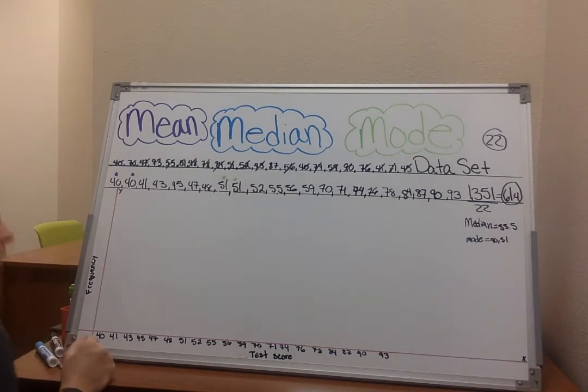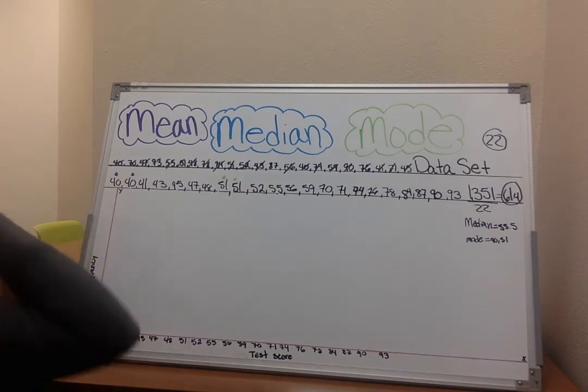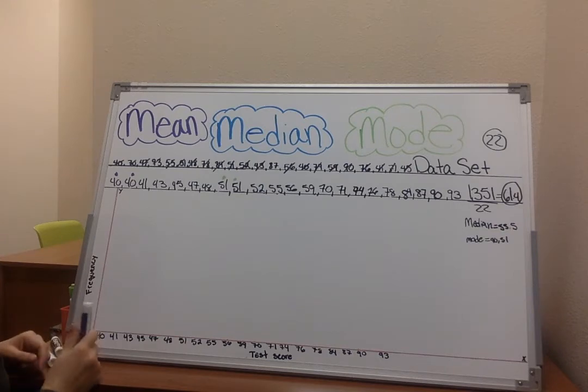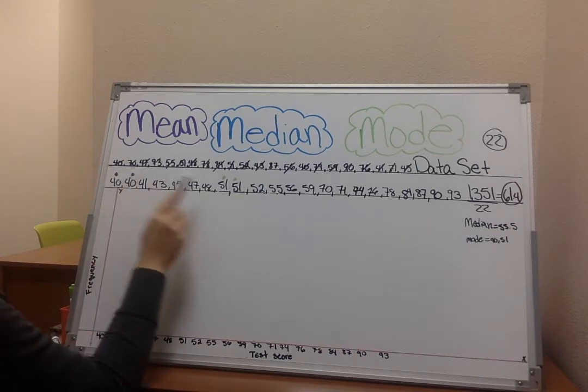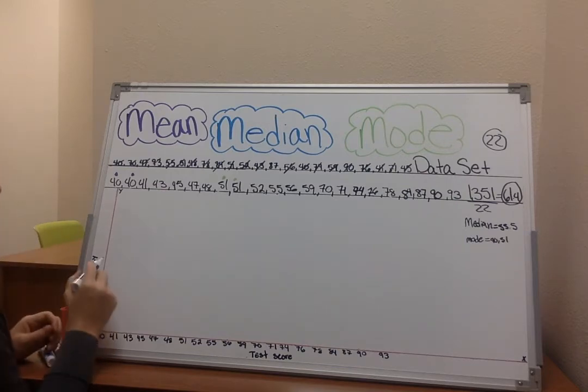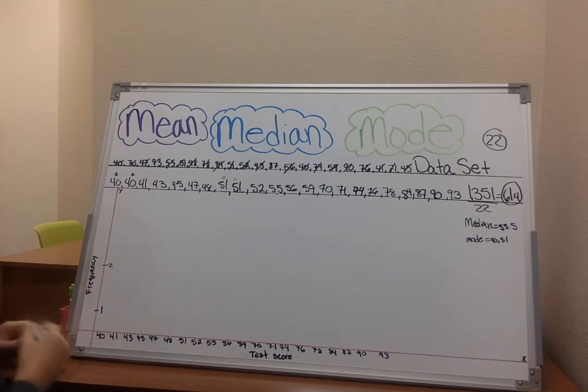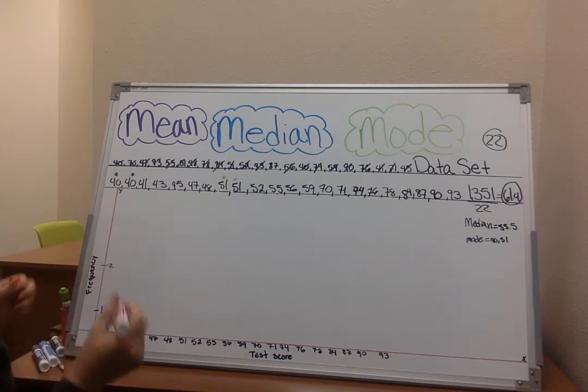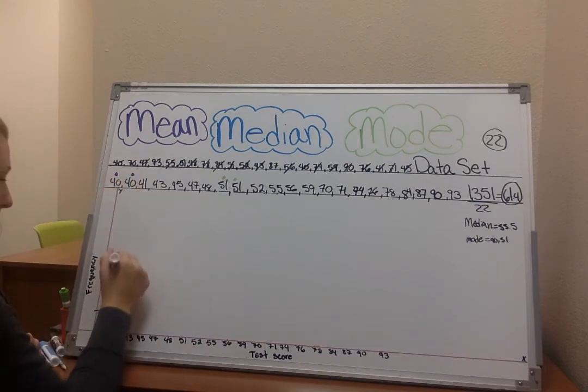We are going to take our purple marker now, and we're going to say the frequency. So we know from our mode that there are only two of a certain number. So we're going to go 1, because there are a lot of numbers in our data set that have only one number. And now I'm going to go to 2, because we do know that there are two numbers of the same number. I'm going to take a pink marker, and we're going to look at 40. 40 has 1, 2. So its frequency, the number of times it occurs in our data set, is 2.